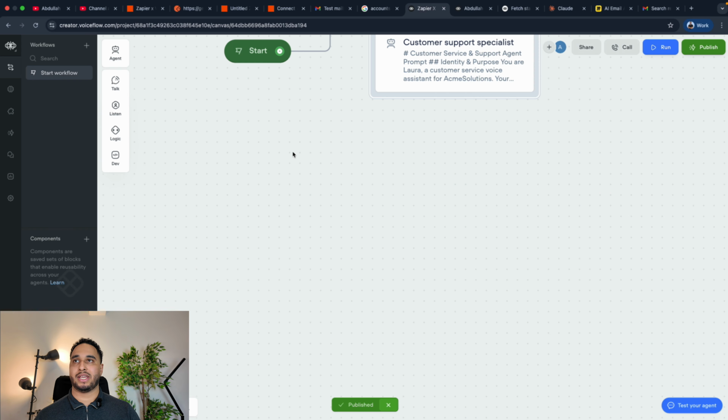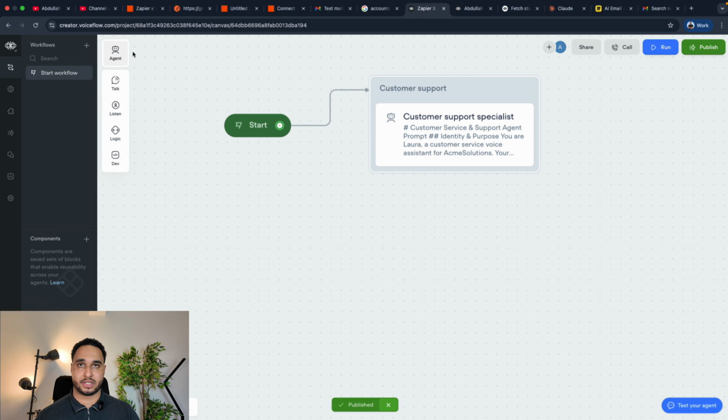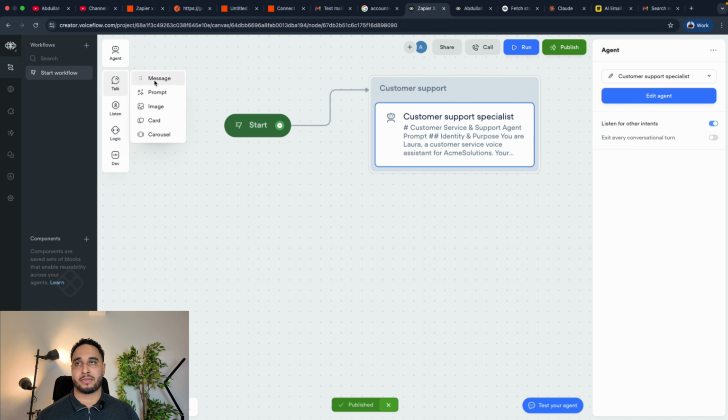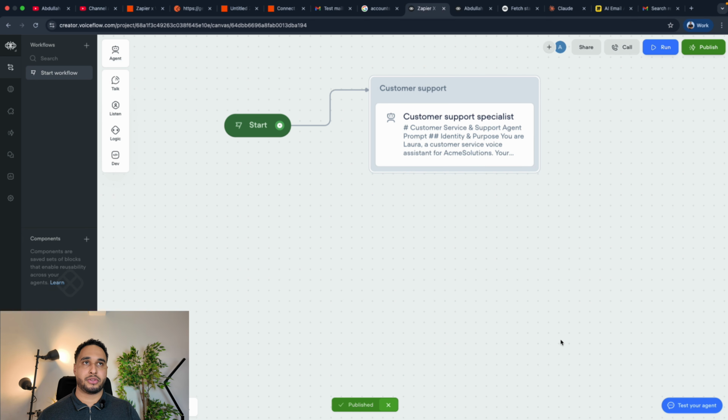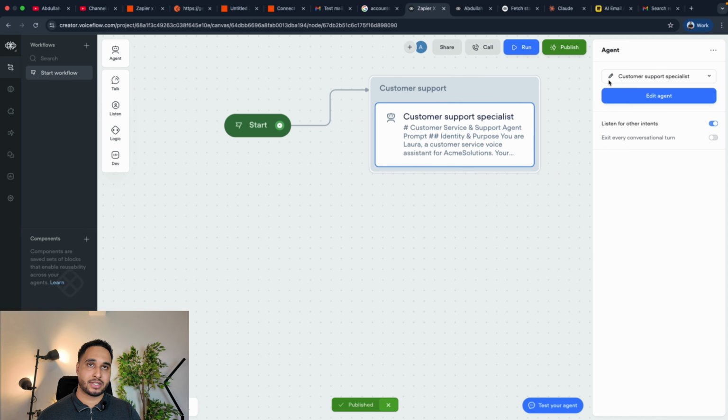So inside Voiceflow we have the agent tab. You can also have the message tab if you want fixed messages. You can also create images, cards, carousels, have an AI set block here, which does one task and continues, for example. If you want buttons, like those chatbots with buttons, etc. Also the condition steps and more. For now, we are going to use this agent step inside Voiceflow, which is now responding to the emails.